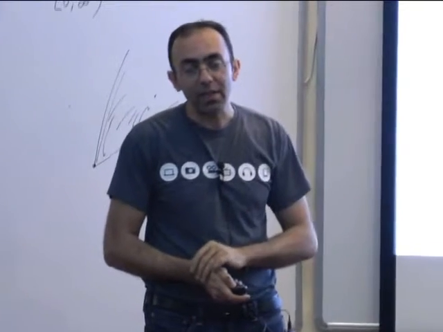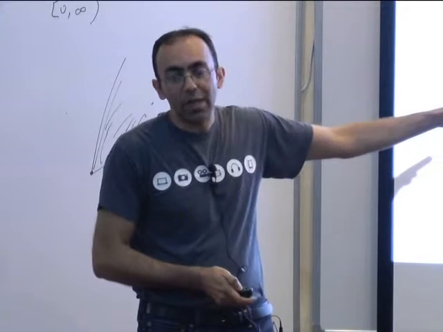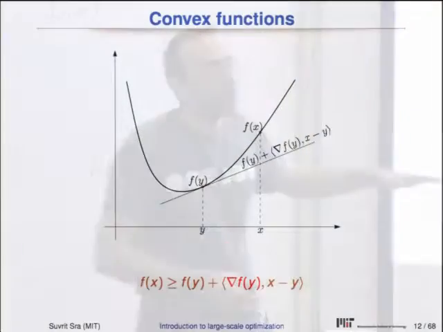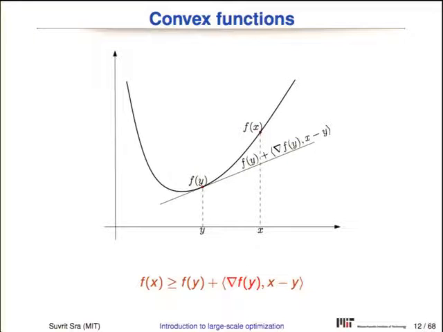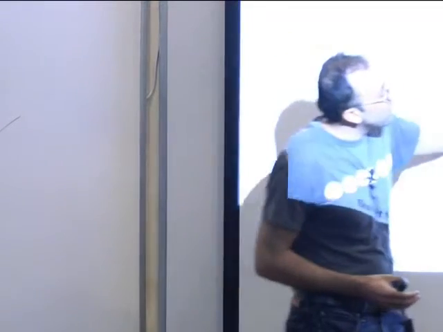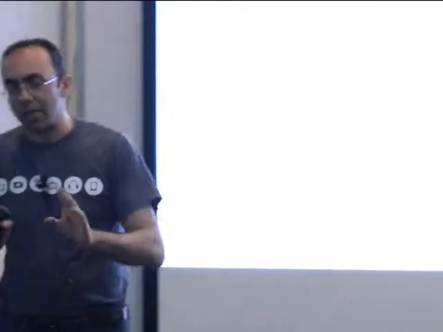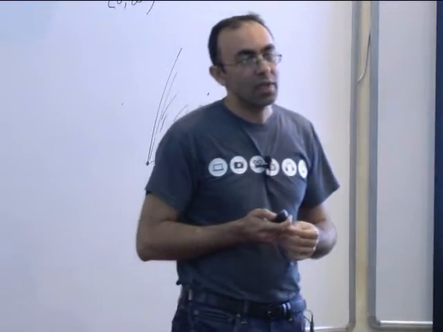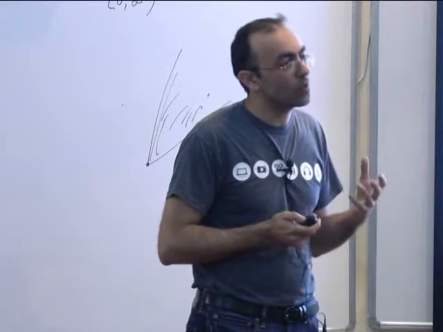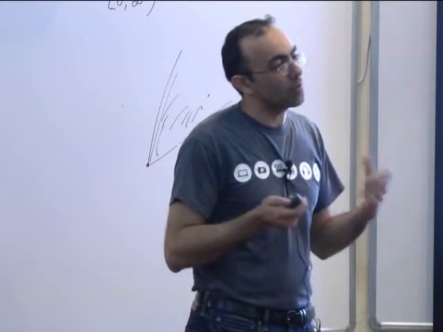An alternative way, which we'll actually come back to after maybe 20 minutes, is not through just definition in terms of the value of f of x, but in terms of tangents at different points. So convex functions are curved upwards like that, so at every point they have a tangent, so they are always bigger than some linear function at every point. I'll make that more precise later on. And there's a third geometric view, pictorial view of convex functions, which is also useful. So all these three are useful when trying to verify convexity or think about it.